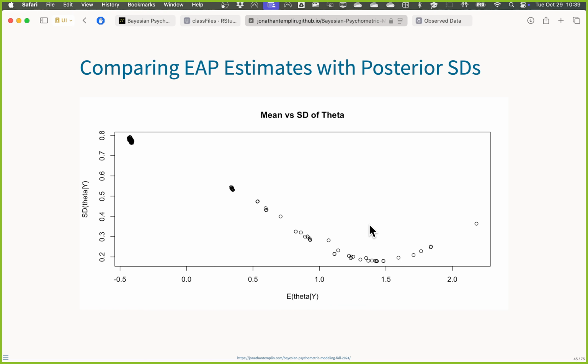What we like to talk about in IRT is shown a little bit in this plot, in that the part where we have the smallest amount of posterior standard deviation, what we would call the conditional standard error of measurement for theta, is the part where our test is most precise, has the most information. So there's another plot that we tend to make called the test information function. I'm going to have that a little bit later, but it's sort of the flip of this, right? The flip being posterior standard deviation is sort of lack of information. So the higher values of posterior standard deviation mean less certainty about theta, whereas the bigger the information, the more certain we are about theta. So it's sort of a flip plot to this.